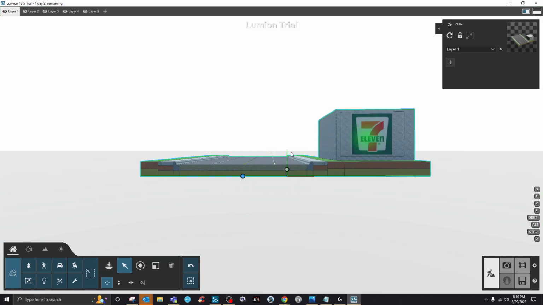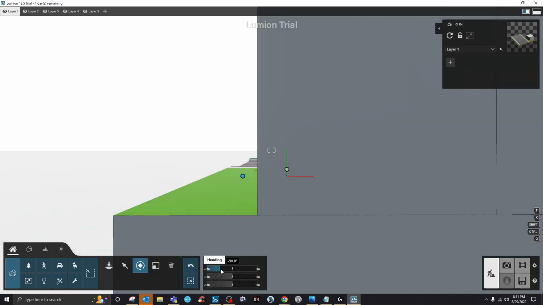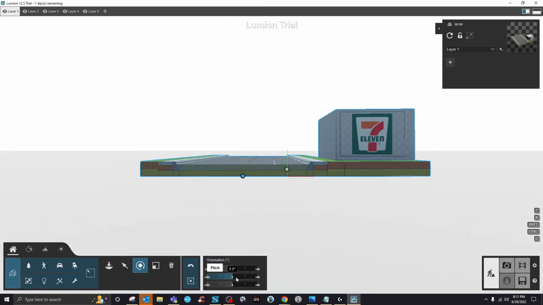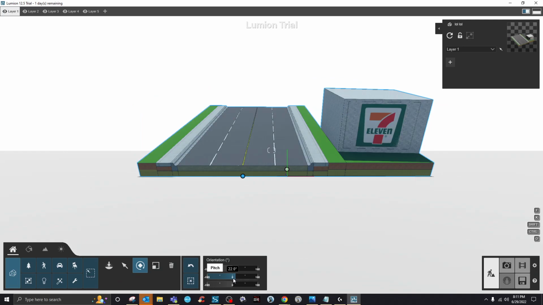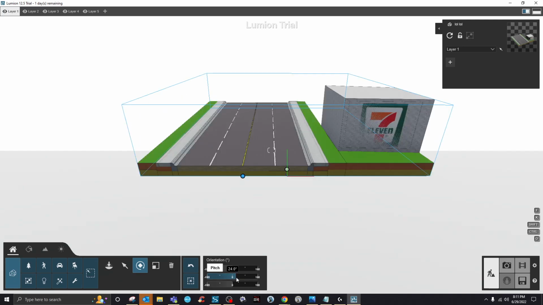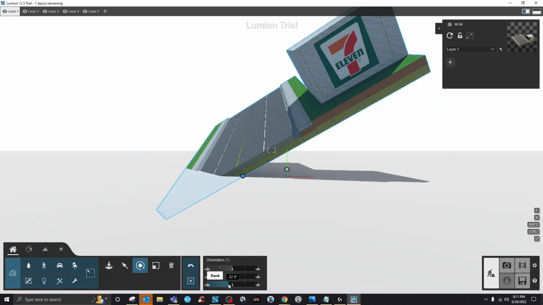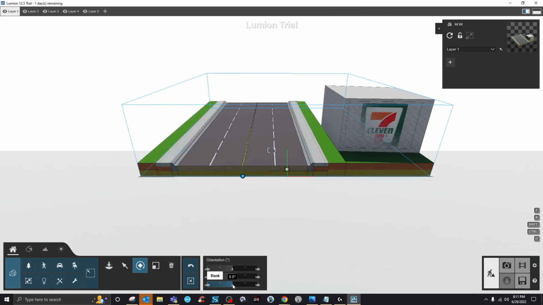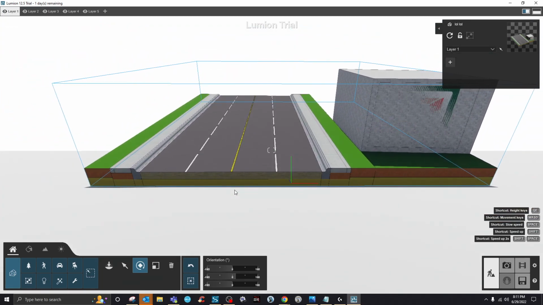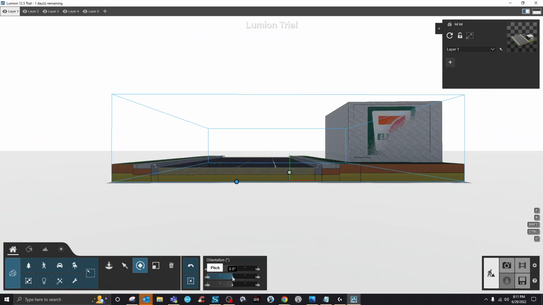Just give it depth. We can do that if we want to, and also you can move anything horizontally if you want to rotate it. As you can see, you can rotate it like this if you don't want to rotate it by mouse. And you can tilt it up and down, left to right. You're just gonna pitch it a little bit like this. And also you can do it like this if you want, but we're just gonna keep it at 0. Maybe I should keep this 0 too.